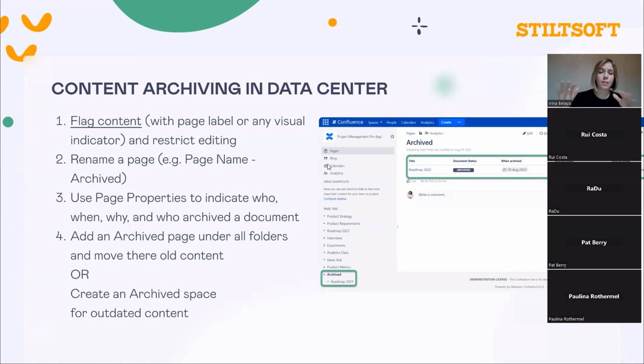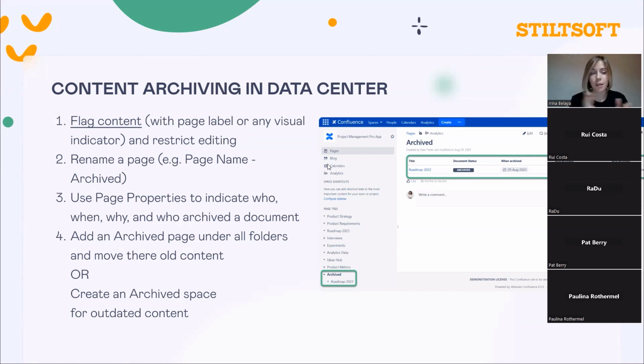I mean, when you try to find some content in Confluence, it gets hard for you to find because there are many useless content, and you also need to filter this content. I mean, to show somehow that you don't need to align with this content anymore in case you don't want to delete it. Maybe it contains some important information. Again, Confluence Data Center doesn't have a built-in feature for highlighting that the content is archived.